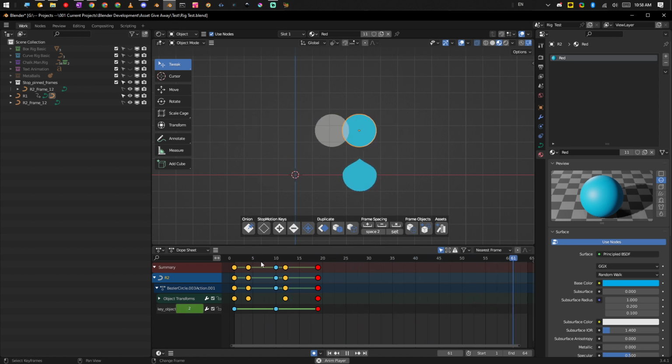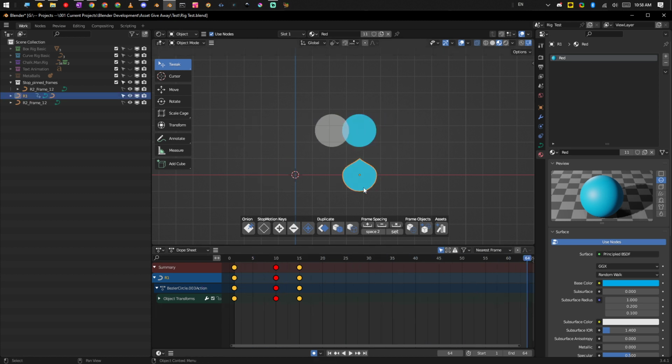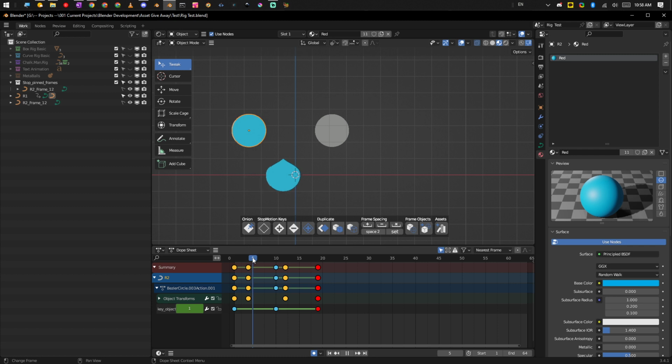So there's that delay. If we take a look at our first one, we've got it on 0, 10, 15. And then we're getting our delayed reaction here. We did that by getting a pin frame, considering the spacing, and then altering it. And then we've got our overshoot and our settle. Okay, so really simple. And in here, we can see we have added our 3 blank keyframes.